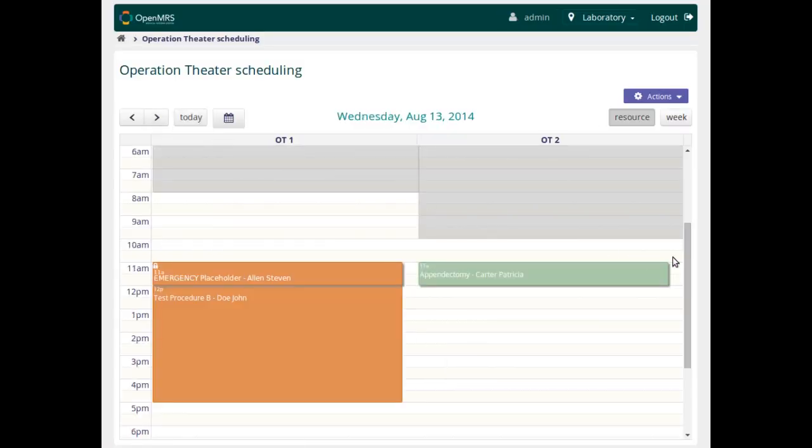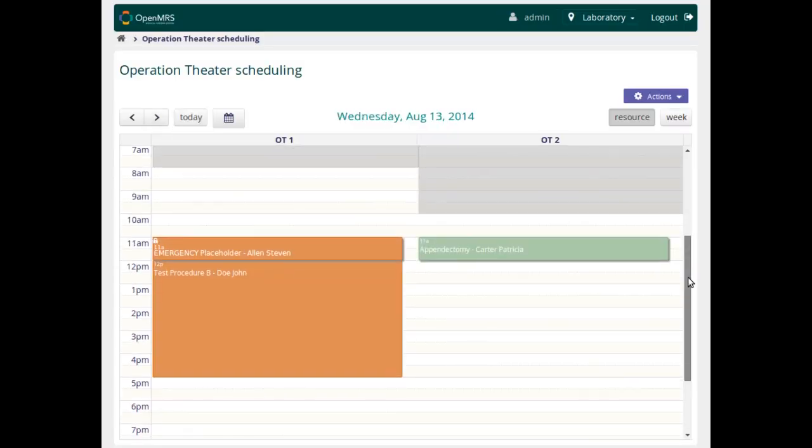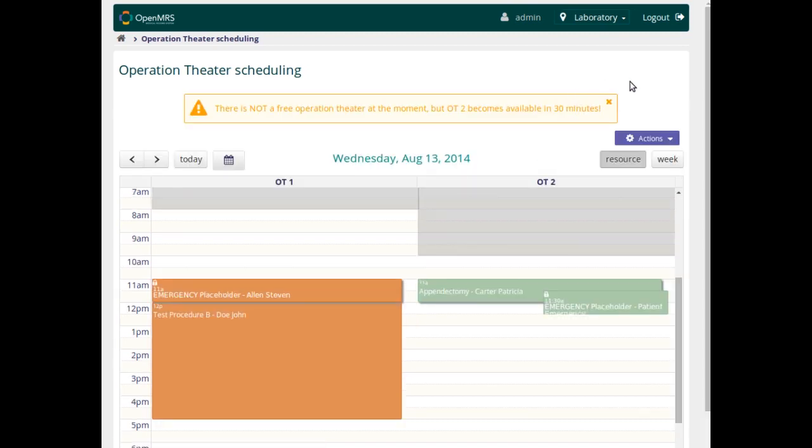And now both operation theaters are not available, and let's see what happens if we have another emergency. Okay, and now the system tells us that there is no free operation theater at the moment, but that operation theater 2 becomes available in 30 minutes.